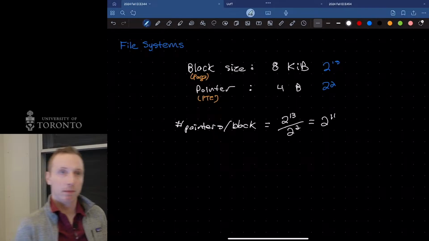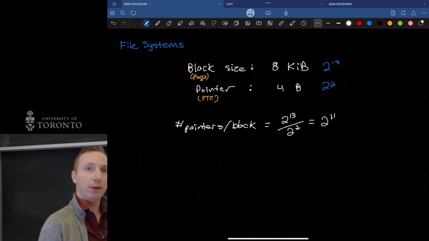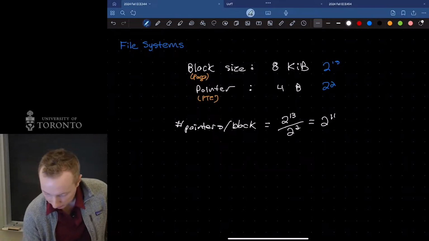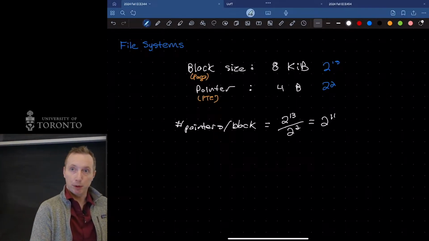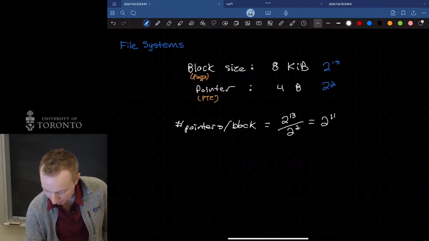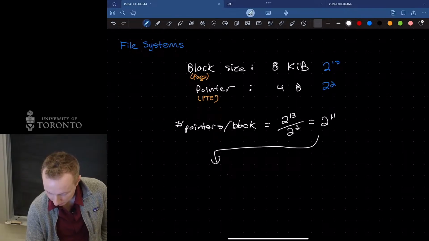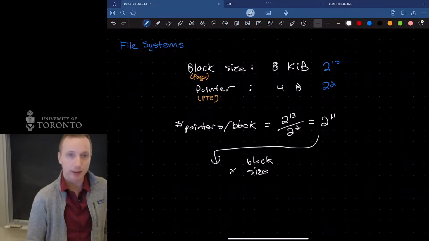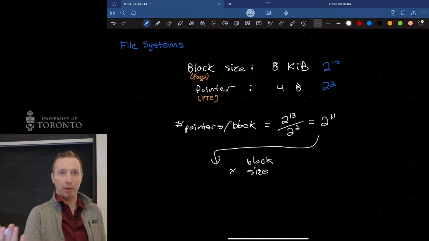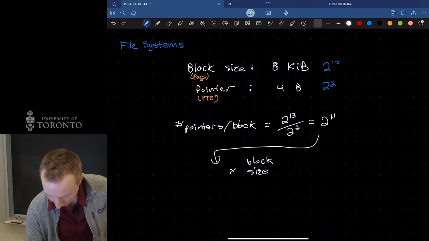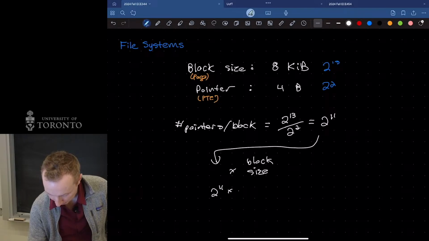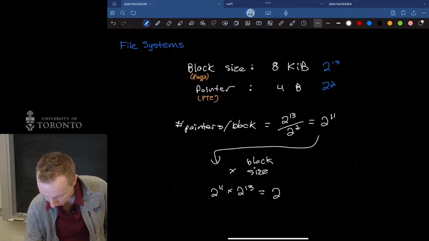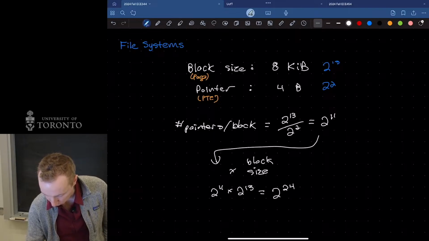And then, well, if I want to figure out the maximum size of that file, that's how many individual blocks I can point to. So it would just be that number times the block size, right? And that's how big my file could be at maximum. So that would be 2 to the 11 times 2 to the 13, which is equal to 2 to the 24.